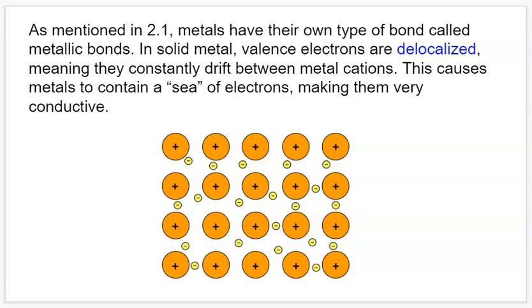But the big difference between the crystals that metals form and the crystals that ionic solids form is that in metals, the valence electrons are delocalized, meaning the electrons aren't necessarily bound to the atom that they came from, or bound to any atom at all. As you can see in the picture here, we have a grid of positive metals that have been stripped of their valence electrons, and those valence electrons hover around in between, making what people usually refer to as a sea of electrons. And these electrons are able to freely hop from cation to cation and move throughout the material, and that's what makes metals so conductive.